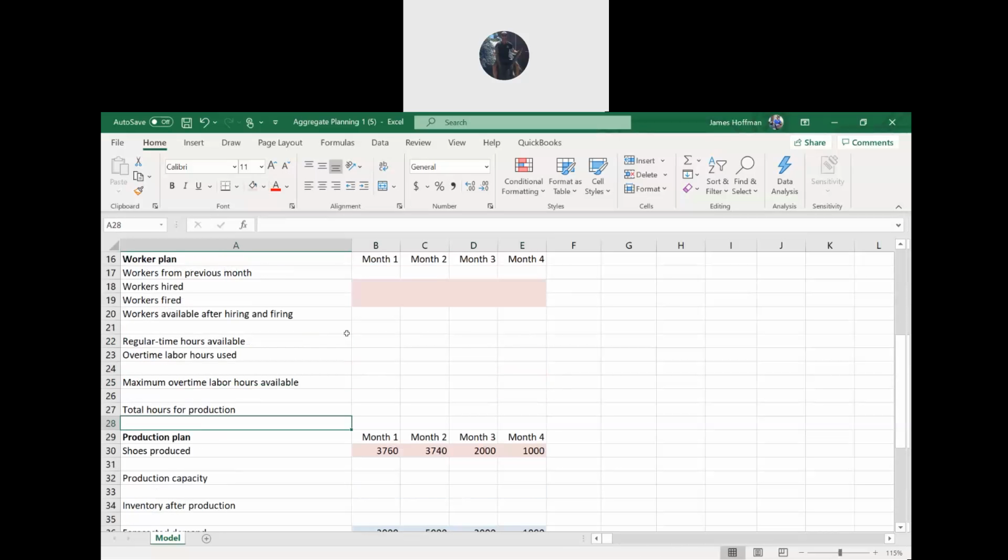Okay, and the last decision variable range is how much overtime to use. So we have to decide that because that helps to minimize our cost. So overtime labor hours used, this range, B23 to E23, you can highlight that light red.